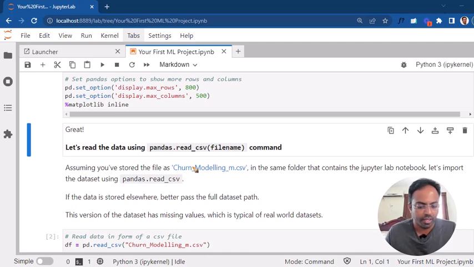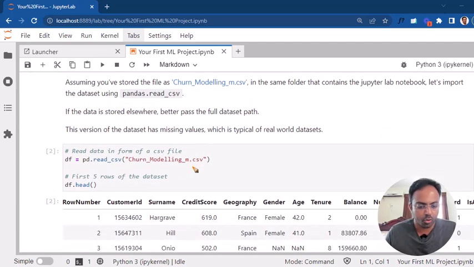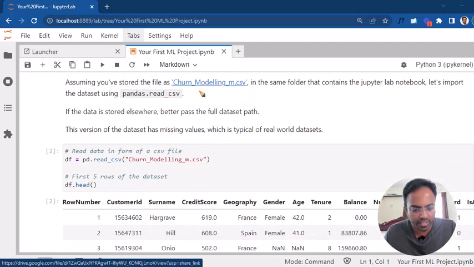Standard settings, nothing fancy, just to make sure that Pandas shows the entire data frame within your Jupyter Notebook. Alright, so once that is done, assuming you have stored this data set. There are two versions of this data set that we will be using during the videos for explanation purposes. The main data set is churn_modeling_m.csv. Underscore m stands for some missing values. The underscore m version contains some missing values. There will also be a version that does not contain missing values, which is churn_modeling.csv. So we are going to be using the version that contains the missing values so that we can go through and understand the missing data imputation part also.